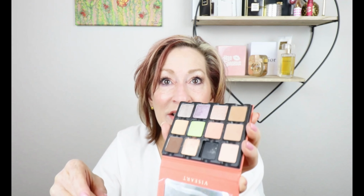And it has the film on the mirror. Yeah, I'm going to turn it over. And Viseart's come with a hard plastic that's beveled. It's not just a sheet. It's an actual plastic protector. Now, one of the things that's cool about this is each of them have an indention, and you can pull out the little palettes if you wanted to rearrange them. So I'm going to put that back. It's magnetic.